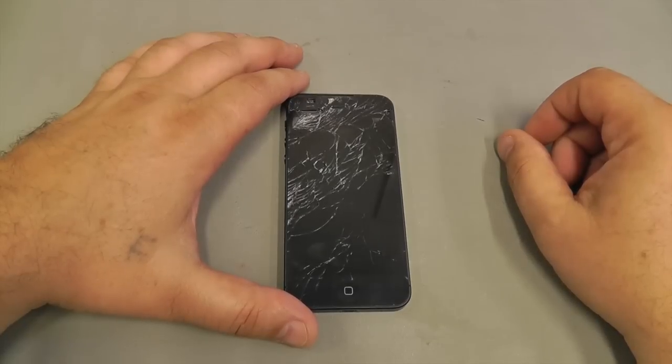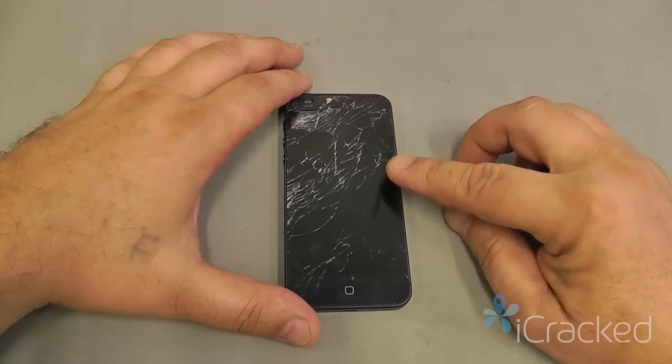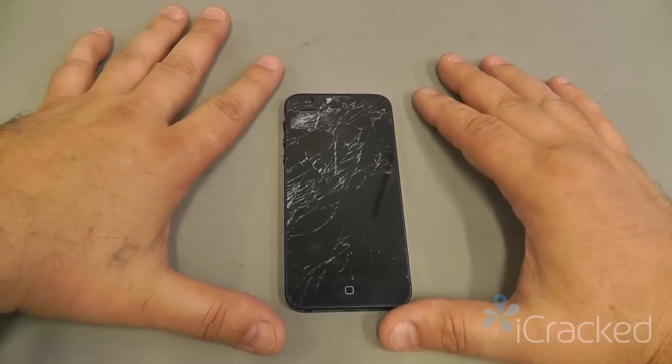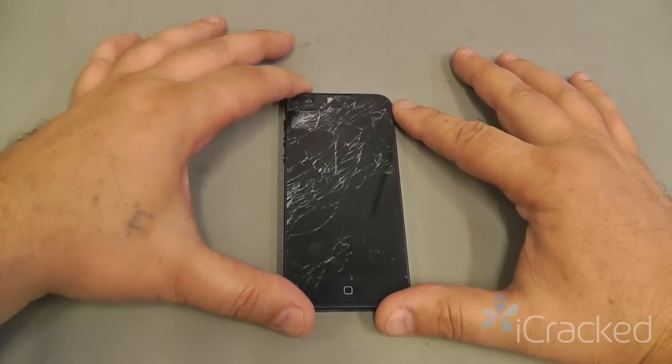Welcome to the iCracked iPhone 5 Display Assembly Replacement Tutorial video. One of the first things we want to do before we replace the display assembly is test all the functions of the phone.